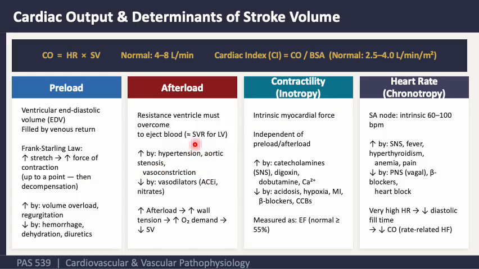This afterload can be increased by hypertension and aortic stenosis. The aortic stenosis is because you will have increased force trying to push past that stenotic valve. And so that's how it can actually increase the afterload of the left ventricle. And it can be decreased by vasodilators such as ACE inhibitors or nitrites.